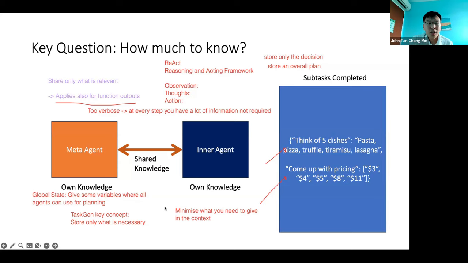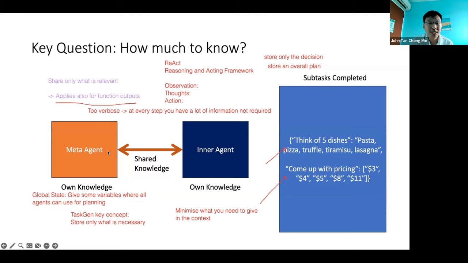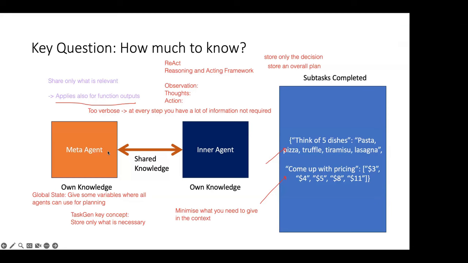Actually, we only interact with one agent when we assign the task. So if you want to have five VPs, then maybe the five VPs will be under one meta agent. Each VP can be an inner agent, and all of them will be under a meta agent, which is the main agent to complete your task. So you only talk to one agent, and that agent is the meta agent. Okay, perfect. That works.